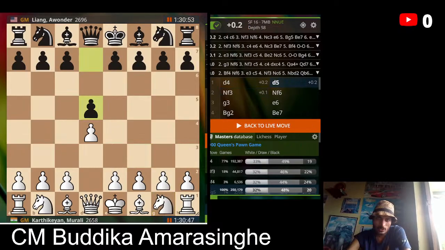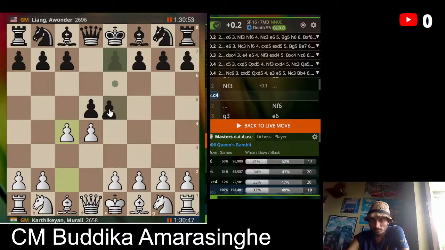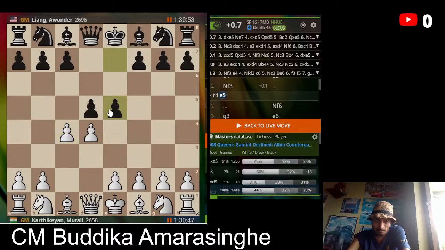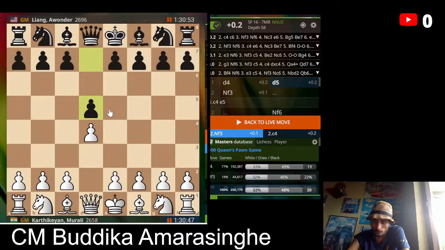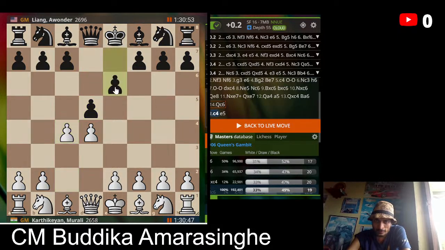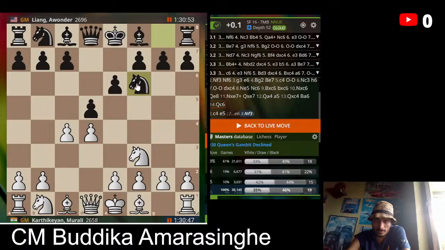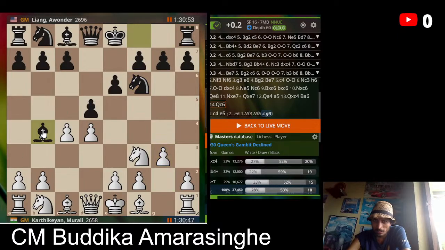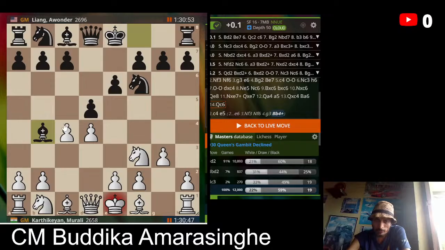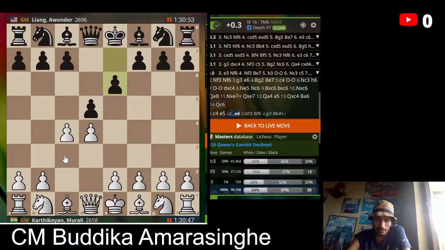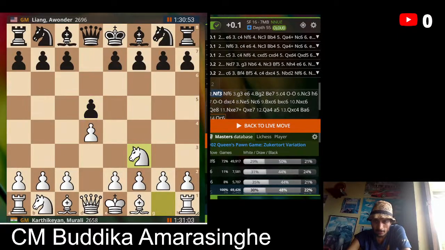This is a typical choice, because sometimes he can play C4, but maybe he played some variations like E5 ideas with the Albin counter gambit and so on, but I don't know. But he chose knight F3, a different move order. Sometimes he thinks maybe a variation like C4, E6, knight F3, now knight F6, maybe G3 here, bishop B4 is very interesting, but you didn't play C4, that means you can play C3. Now bishop B4 is not a good idea either.